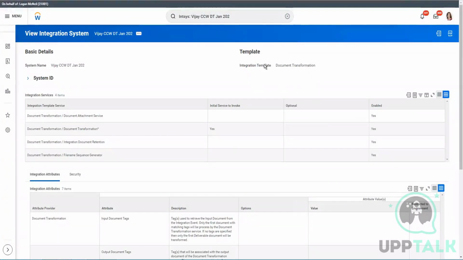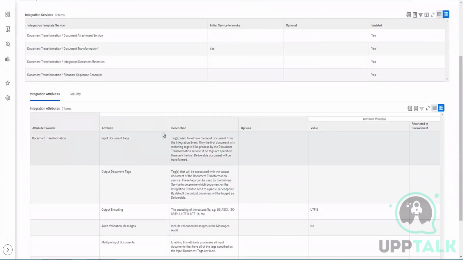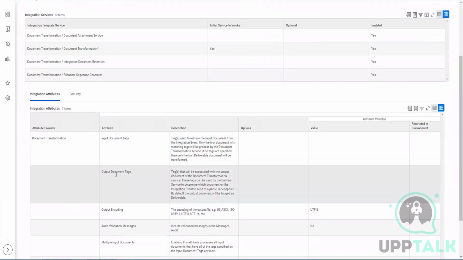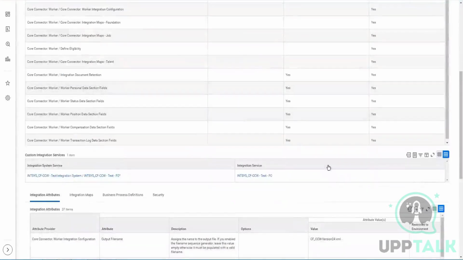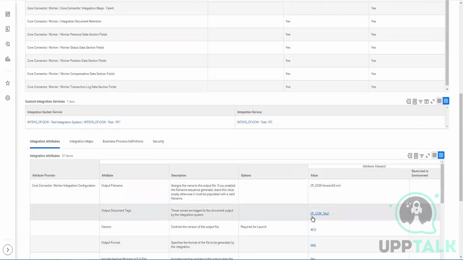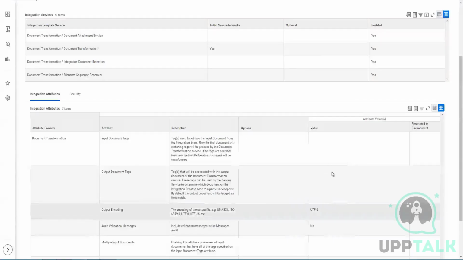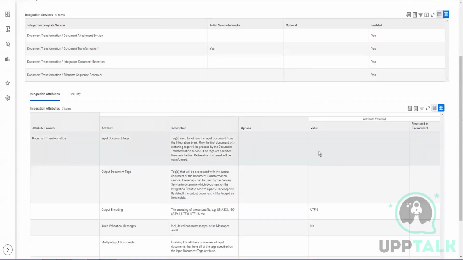So for your document transformation, you use the integration template called document transformation. These services are enabled by default. Remember the XML tag I was talking about, or document tag, input document, output document. So your output document tag here in our integration, your document tag CF underscore CCW tag could also be linked here as well as your input document tag.